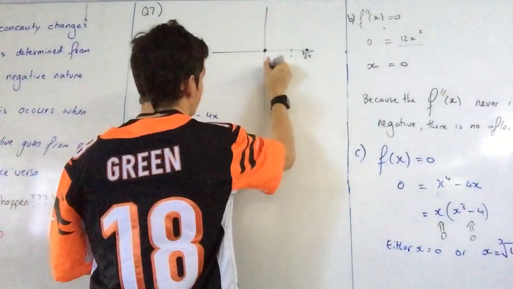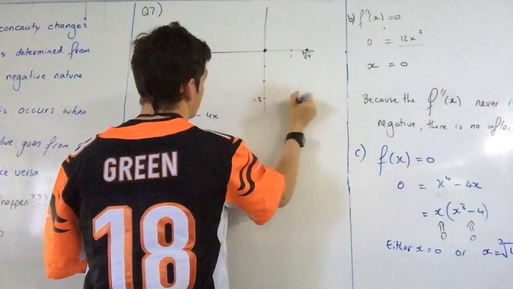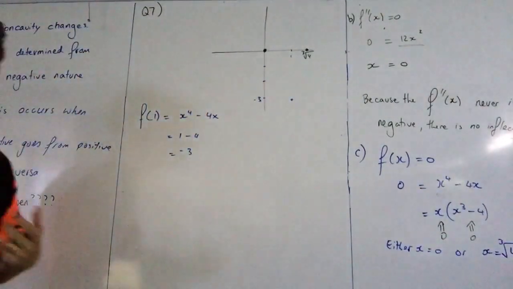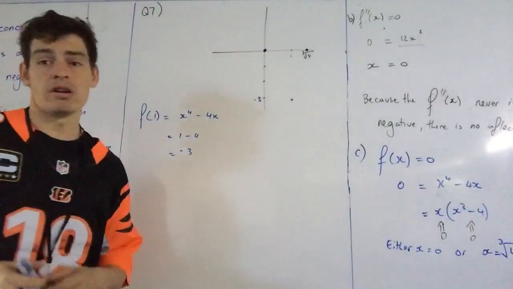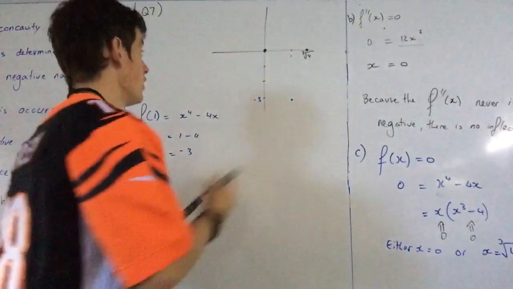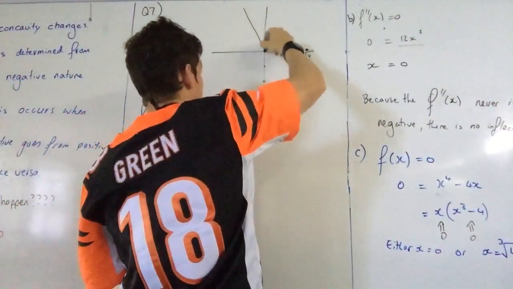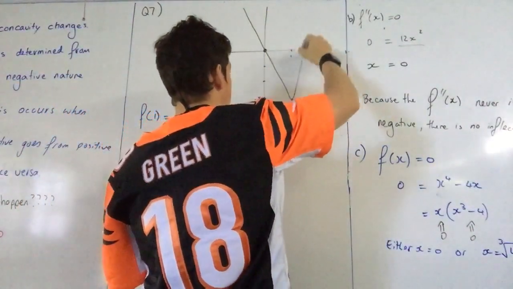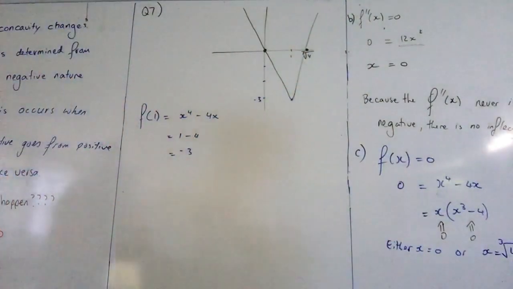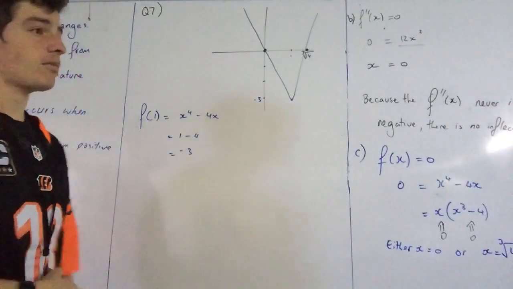So now I know that this point here equals negative 3. Realistically, I don't care about what's happening beyond that point. I just want to connect those dots. Now, because I've only got one turning point, one minimum, I can assume that everything beyond that point is going to look something like that. It's going to turn at this point here and shoot up in that direction there. That's what our function looks like. Okay, that's question A, B, and C answered very simply.